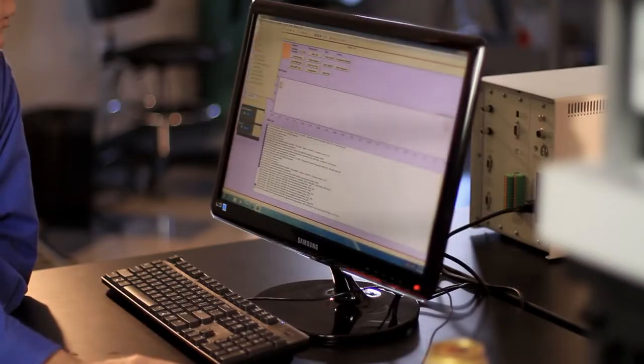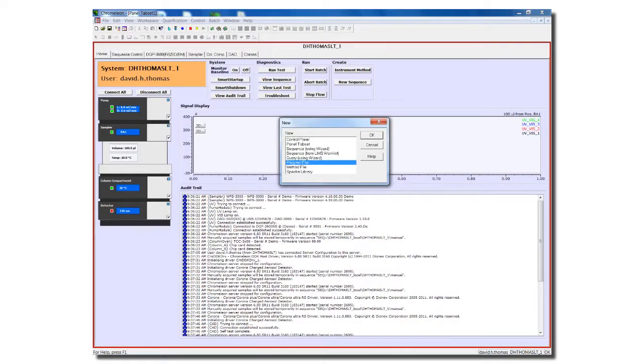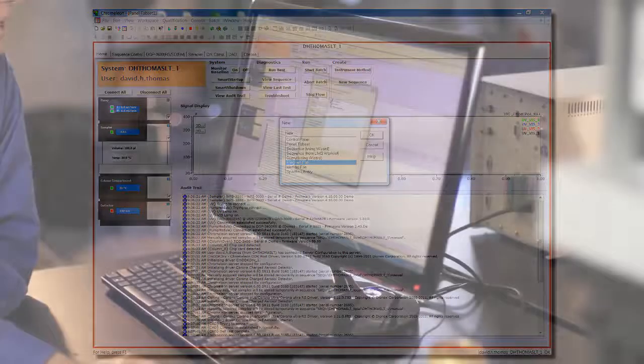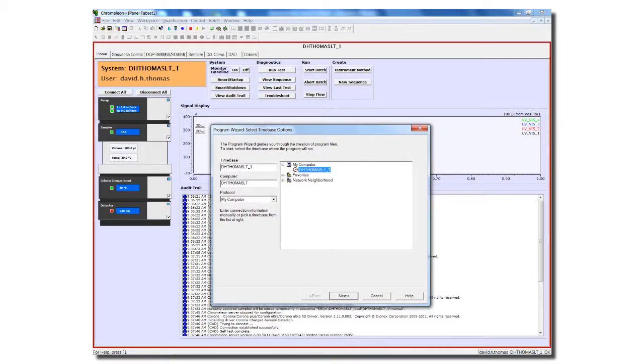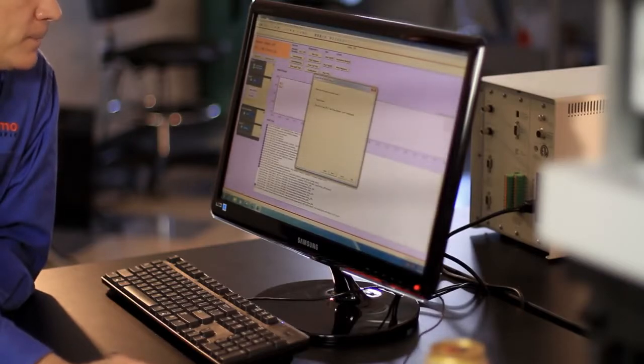So let's go through and set up a method for online SPE so that we can see how easy it is. I'm using the Thermo Scientific Chromelion chromatography data system which makes this very simple because it incorporates a smart wizard that lets you with a few mouse clicks set up a method for online SPE. So we begin by starting a new program and we assign it to the instrument that we're using. Let me point out that Chromelion is a smart CDS so it knows already what our configuration is. It knows that we have a dual gradient pump and it knows that we have the switching valve and therefore it knows already that we may want to do online SPE and it gives us that choice here. So we just choose online SPE method.